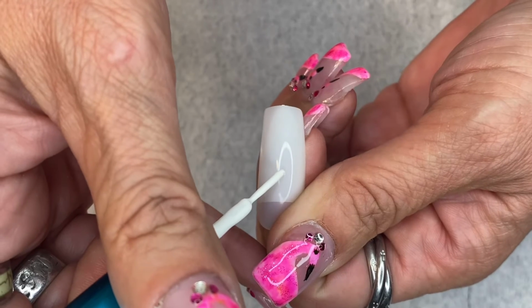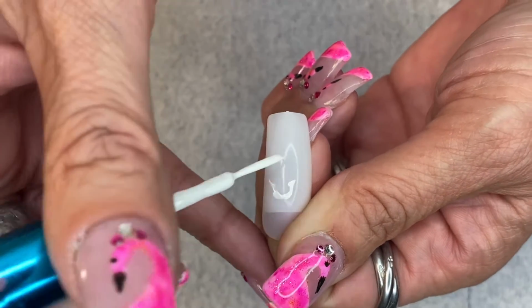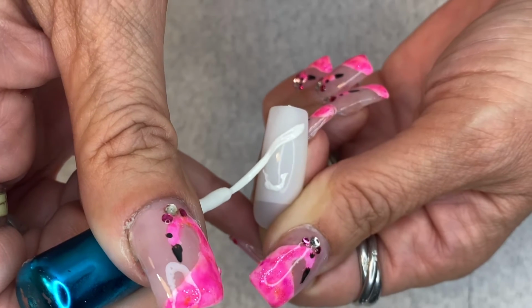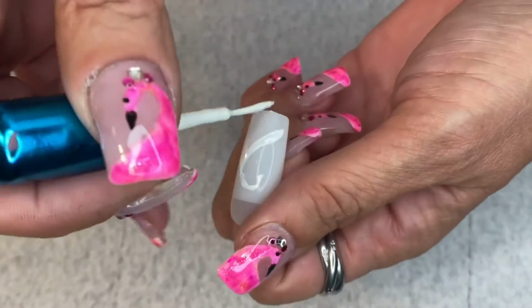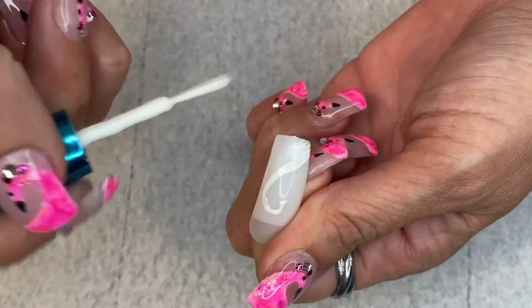So I just started right at the top here, and I did a small thin line, and then I came around and I went around like this, because that's where the French is going to be, and came up and met it right there. And of course, you got to kind of play around with it just to get it perfectly. But then I filled it all in, and I just kept using the white paint and filling it in.